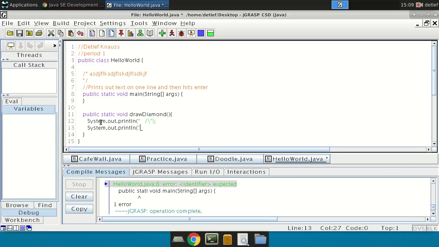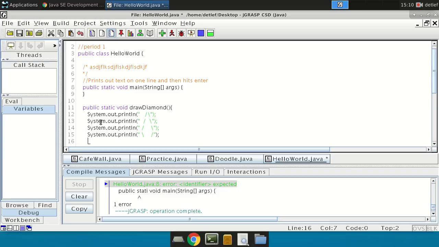Oh, I see. So you're drawing a diamond because you're having the slashes? Yeah, so just give me a second to draw this. This is kind of a weird diamond, but System.out.println, and we'll do the slashes, and we'll do the slashes, and then I'm going to make it turn in now. So we'll do it the other way. I'm just adding spaces in between here to orient it, to put it in the right position.